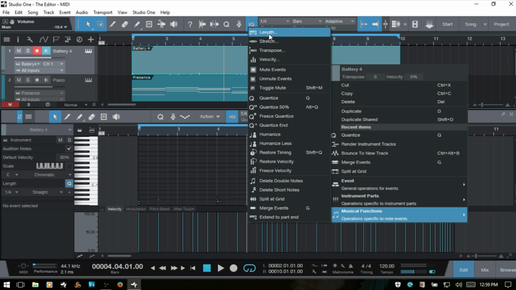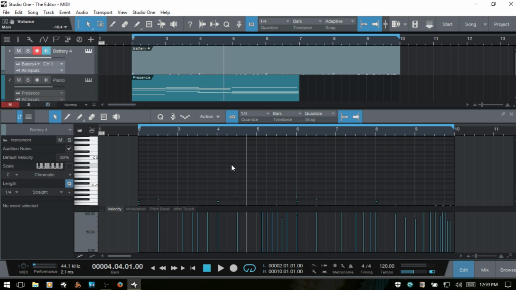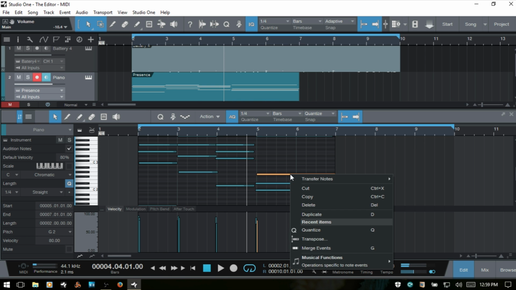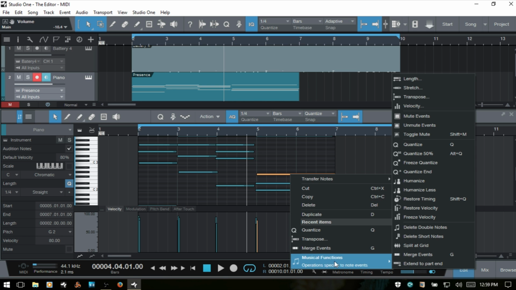If you notice, these are the exact same features that we saw in that drop down menu. Now if I were to come back to our piano part, select a note, and then right click, then we can see the musical functions. These are available in this manner as well.